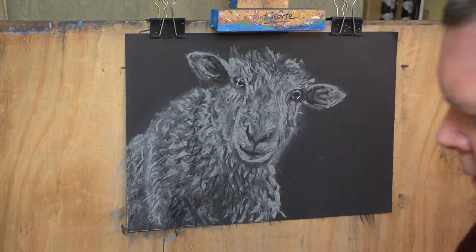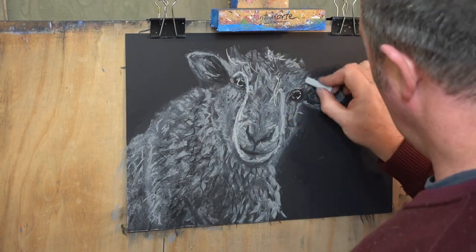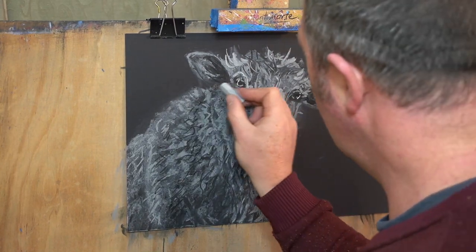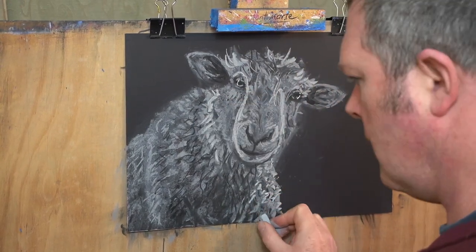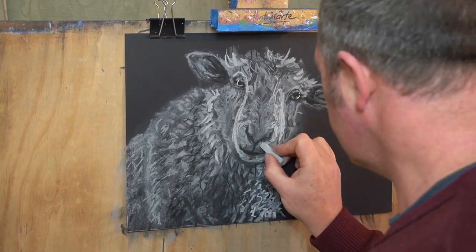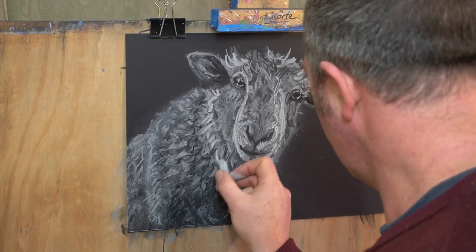I have a lot of the shapes largely marked out and things are where I want them to be, so I start to add in a little bit of detail. I'm still just playing at this point — putting in marks, having a look, seeing what happens, what changes, and what will we do next. It's a constant process of evaluating, trying something, and stepping back again to see what's changed, what's different, and what we'll try next.